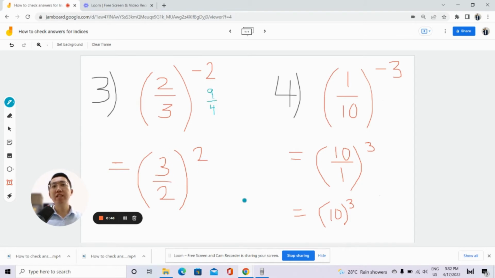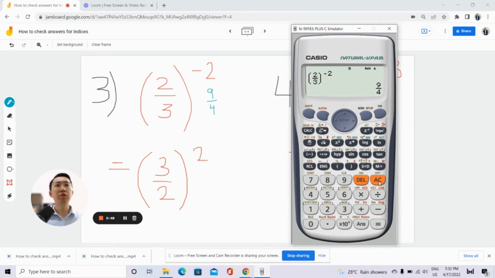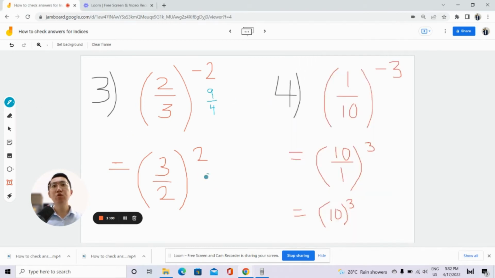Let's check our answer whether our conversion is correct or wrong. So teacher is going to put bracket, fraction 3 over 2. So bottom one put 2. Close the bracket and then power of 2. So let's see. Indeed, it's matching. Yeah, see? So this is also 9 over 4. And that's how I know my conversion is correct. So let's do one more time.